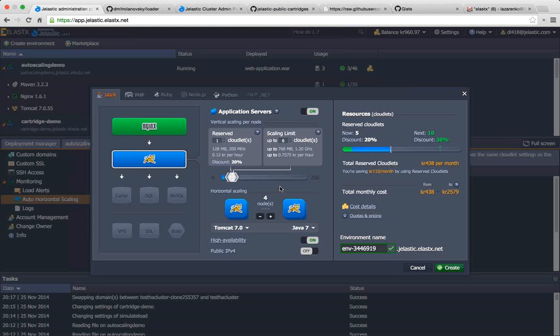If, for example, one Tomcat fails with a memory exception or out of memory, the load balancer will automatically redirect the failed request to another Tomcat from the same group where session replication is configured. It works automatically. If that one does not work either, Jelastic will redirect the request to another group of Tomcats. So yes, it works automatically.